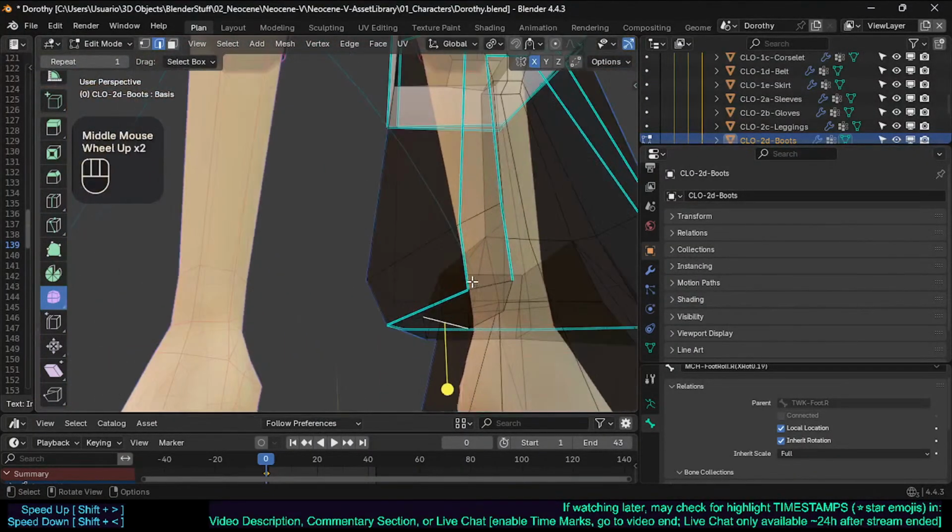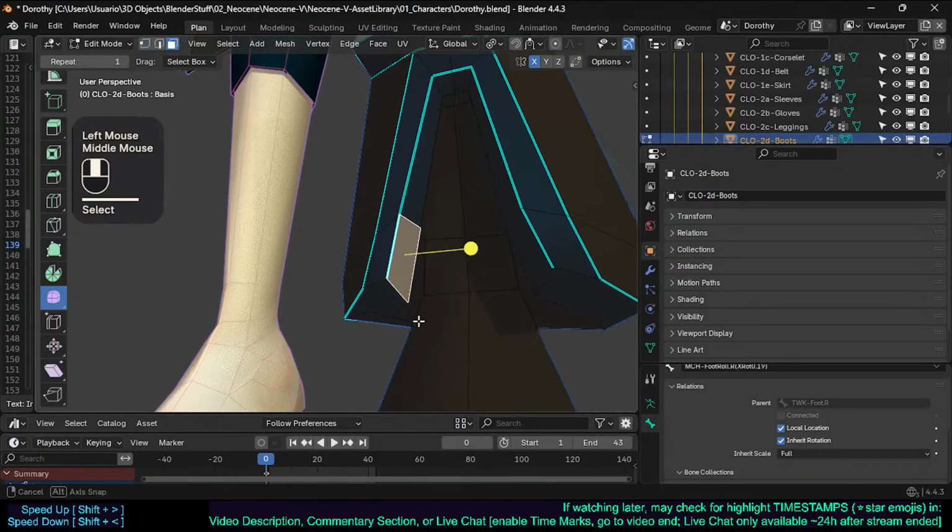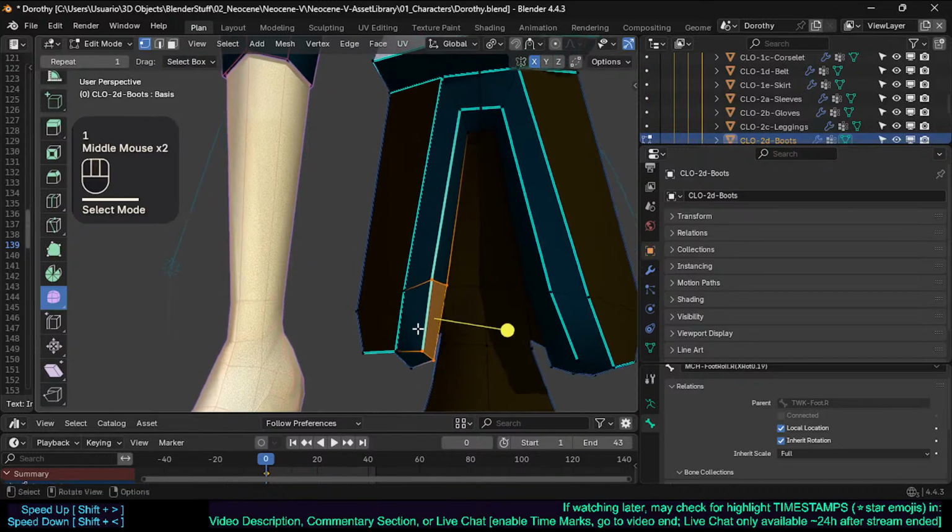There's some crazy mesh that I don't seem to be able to understand.